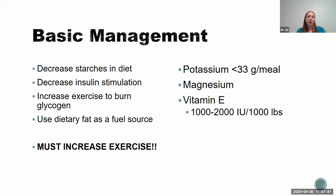And so I keep saying PSSM1. There is a second type of PSSM, which basically covers all the other muscle myopathies besides some of the major ones. That's a different class, and the management is different. So we're focusing here on the PSSM1 horses. But basically, how you manage these horses is going to depend on that particular horse. Once you find the key to that horse, then you can manage them well. Some horses are harder to manage than others because of extenuating things.